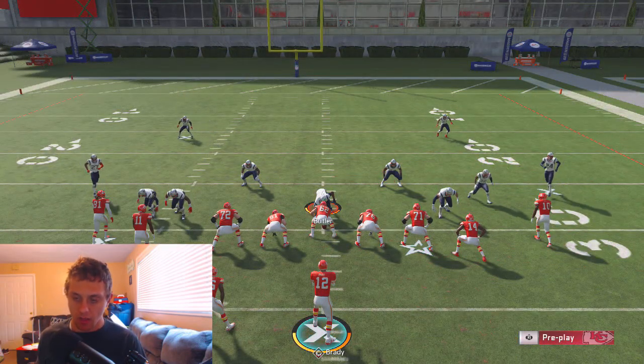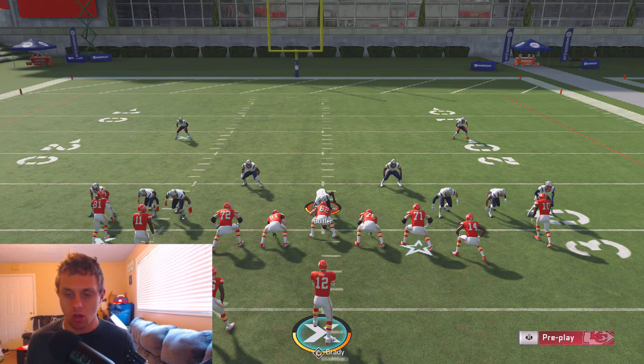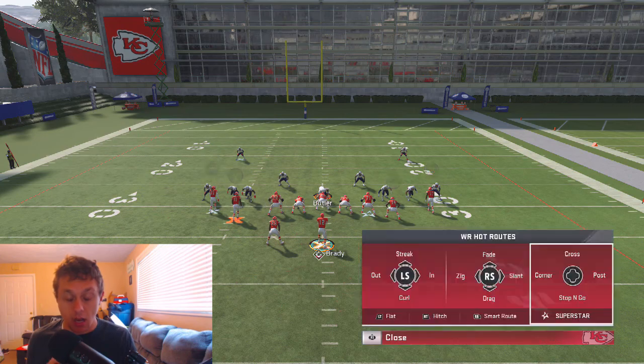This is where post flag elite and slot-o-matic would be extremely helpful from your slot receiver to really be able to torch his own man. So we're going to go ahead and put X on a post, Y on a corner. So let's set this up.